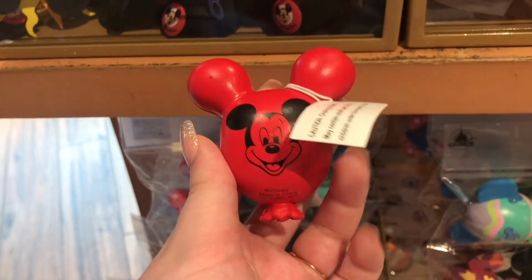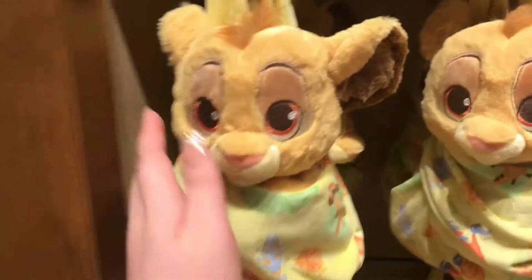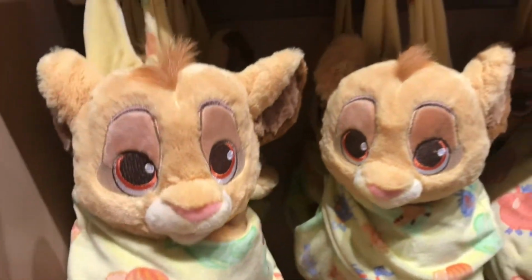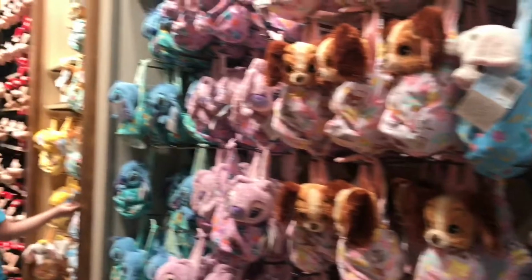Those were the Halloween Mickey ears that we just passed, and I'm walking around to the other side because it was double-sided. They had the Coco ones out again for Halloween, and then the other side were their more classic Halloween design ears. And then I was looking for these. I was hunting down these Spirit jerseys because I wanted one really bad, and I was trying to find the color that I wanted.